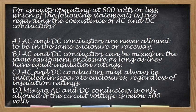Next, for circuits operating at 600 volts or less, which of the following statement is true regarding the coexistence of AC and DC conductors? So, AC and DC are never allowed to be in the same enclosure or raceway. AC and DC conductors can be mixed in the same equipment enclosure as long as they have equal insulation ratings. AC and DC conductors must always be installed in separate enclosure regardless of the insulating ratings. Mixing AC and DC conductors is only allowed if the circuit is below 300 volts. Yan. So the correct answer for this one is letter B. So letter B yung tamang sagot. AC and DC conductors can be mixed in the same equipment enclosure. The only condition is they must have equal insulation ratings.